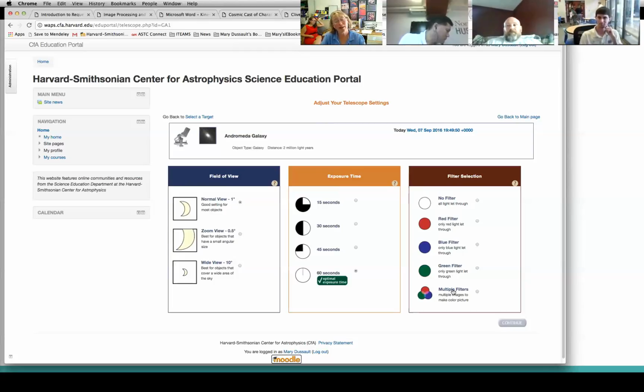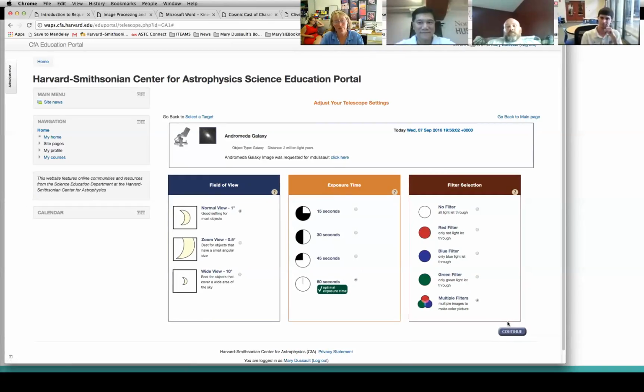I'm going to take multiple. You could do this one at a time, but if you click multiple filters, the telescope will send you back 3 separate images at once, and it just keeps you from having to go through this interface 3 times. So it's a nice shortcut. So I'll hit continue, and now we've taken that image.